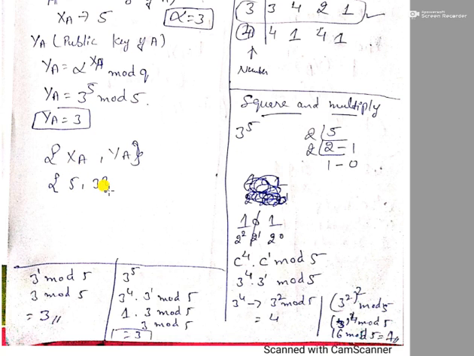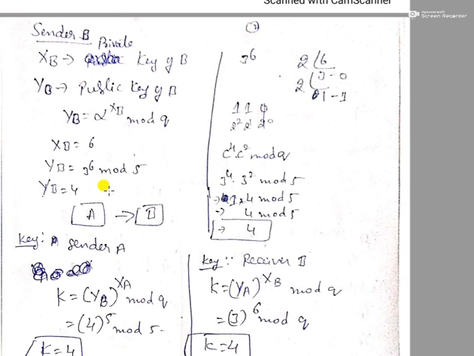Okay, so next we have to generate the public key and private key for sender B; it can be the sender or receiver. For B, I take xB, the private key, as 6. Then calculate yB: 3 power 6 mod 5. 3 power 6 mod 5 means alpha power xB; you know the formula, we already discussed it in the algorithm. Here it is alpha power private key mod q, where q is your prime number. The alpha value is 3, the primitive root. The private key value is 6, mod 5.